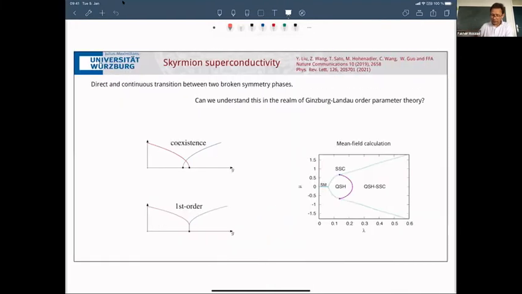So this is what happens if you did a mean field. Senthil came up with a mean field for this model. The mean field is not so surprising. It falls into Ginzburg-Landau, and you would have essentially quantum spin Hall to the superconductor, a coexistence of the two orders. Of course, the superconducting phase breaks the U(1) symmetry, and if you break U(1) symmetry, then you kill the topological protection of the quantum spin Hall state. And along this line here, this is a first order transition. So mean field will not explain what we see.